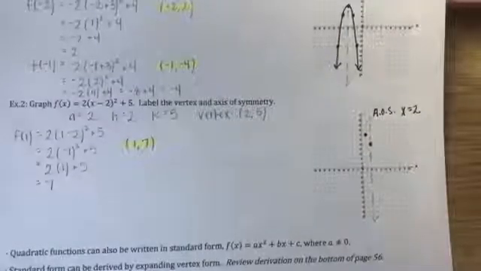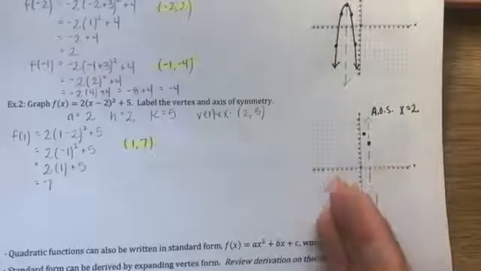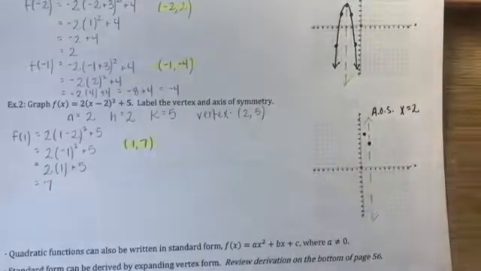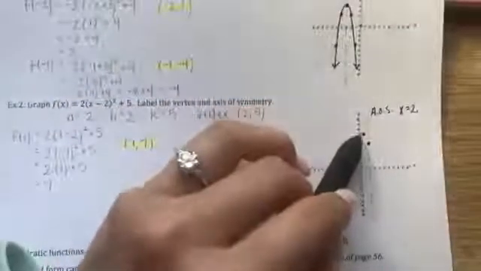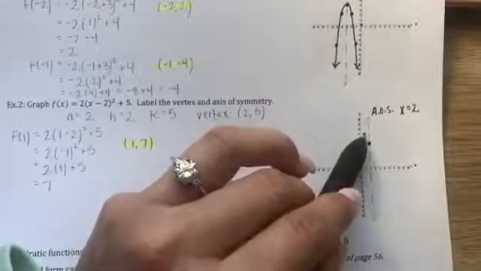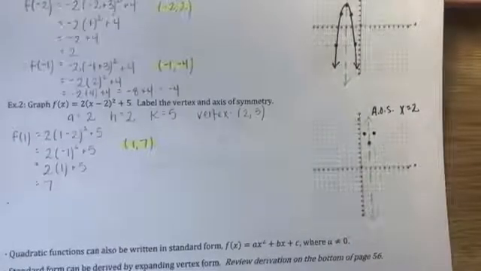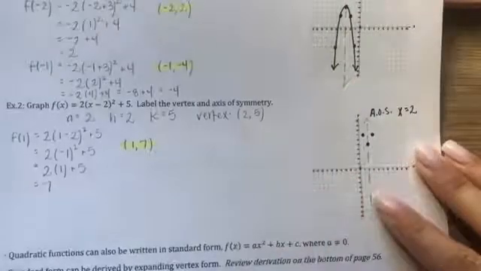And then I went 1 to the left of the axis of symmetry, so now I'm going to go 2 to the left. So don't go 1 left and 1 right, because the one to the right is just a reflection, and I can go ahead and reflect it now. It's symmetric, so the height is not going to change. I'm just going to go from 1 to the left of the axis of symmetry to 1 to the right. So that point ends up being at (3, 7). So now I went 1 away, so now I'm going to go 2 away, and I'm just going to go to the left. That'll be at x equals 0.